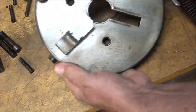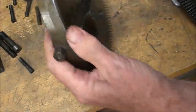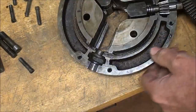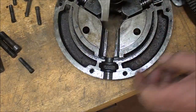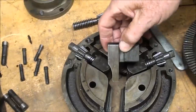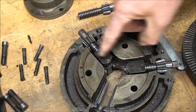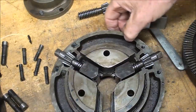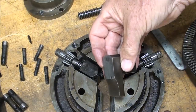Now, pretty nifty. And then vice versa, when I go to put it back together, put this in and then the screw, and I need to time them so they'll all come together at about the same time. Or not about the same time, exactly the same time.